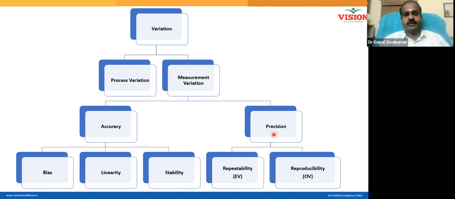One appraiser measured the same product, the same characteristic, multiple times, but he gave different readings. He is not supposed to. You are measuring 100 mm, all 3 times you should have given 100 mm. But you gave 102 the first time, 104 the second time, 106 the third time. One thing is, you are not accurate. Keep that aside. But when I look at your readings, 102, 104 and 106, how can you give me 3 different readings measuring the same product 3 times?